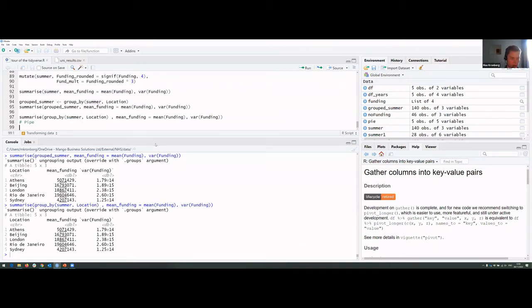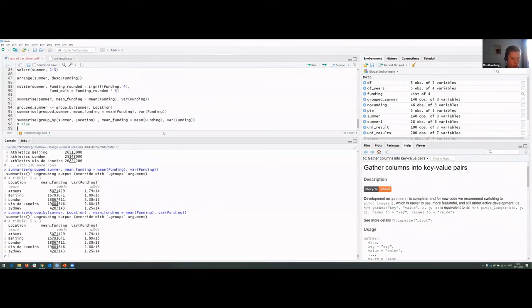So what the pipe is, let's see if I can remember the shortcut for that. Probably I can't. Okay. Sorry, I get some weird keyboard issues again. There we go. This is what the pipe looks like. Actually, that's not what the pipe looks like. Sorry. This is what the pipe looks like.